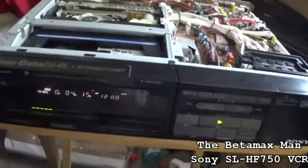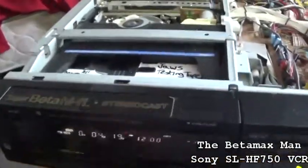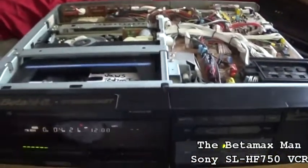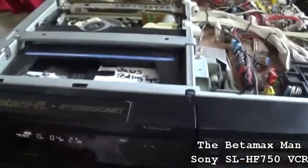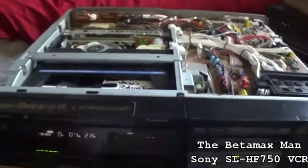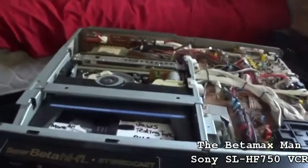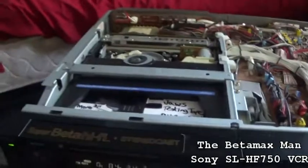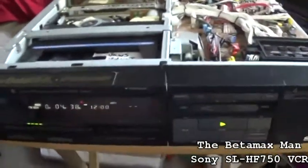So it was the capacitors that were bad. We had, I think, at least 4 or 5 caps. Maybe 6 or 7, I don't know. I threw them away. I should have saved them and counted them and seen how many capacitors failed in this thing.